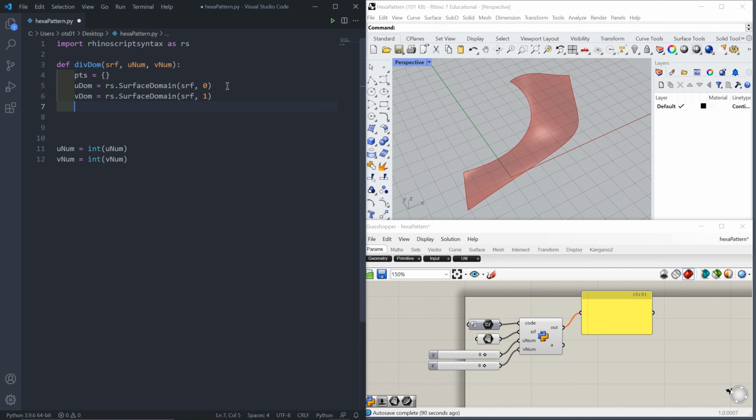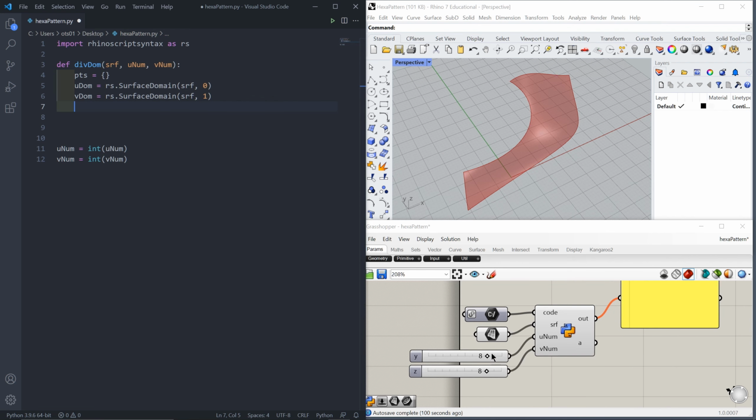We want to have the steps, each step of the domain according to our divisions. As we define the U number and the V number here, we want to use these numbers to divide the domain into equal distances.